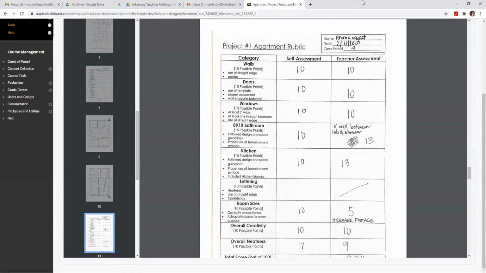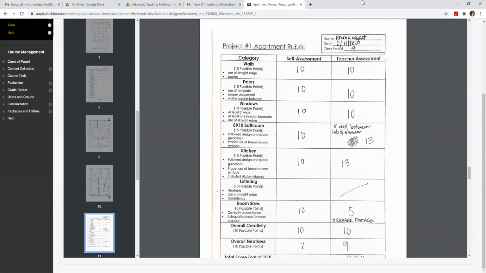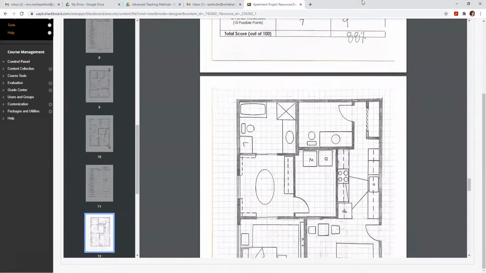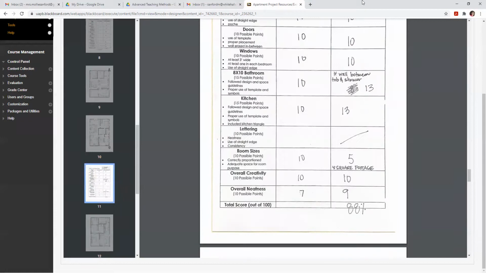Here is another one. This is actually her sister. She got an 88, and we'll talk about some errors that I saw on her apartment. So here's her apartment. Let's look at it and think about what kind of errors we see. Well, there are some little scribbles down here. Of course, that's going to take off points.